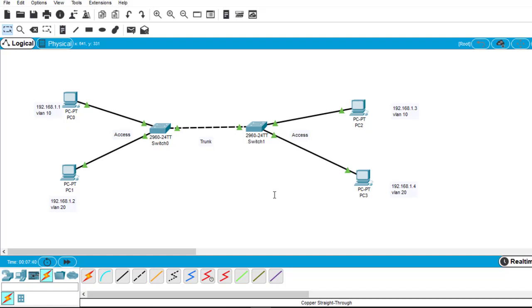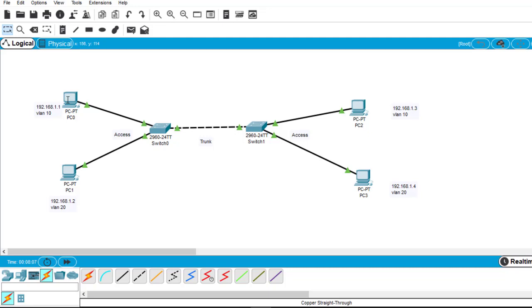So let's go to configuration. The first configuration that we want to involve is to assign IP addresses, a static IP address. Remember, a static IP address is that kind of IP address that we configure manually. So let's do it. And a dynamic IP address is that IP address that is configured dynamically using a DHCP server.